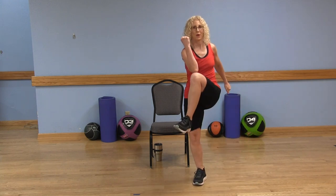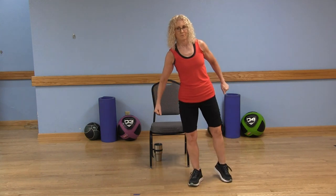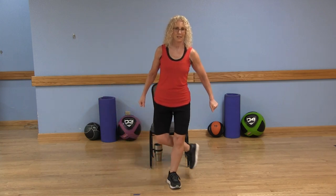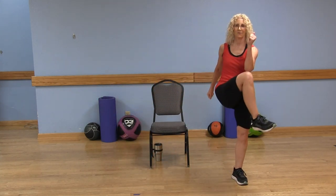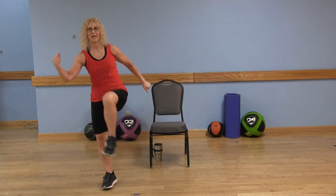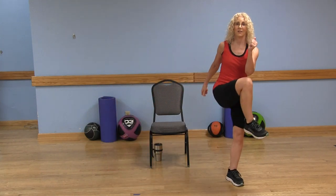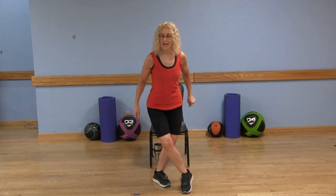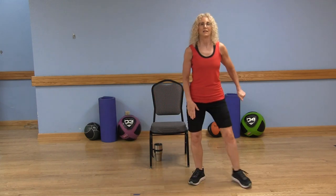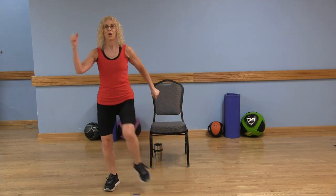Left knee, right elbow, right knee, step, step together. Okay, so right, left behind, right step, left knee. Step, right behind, left, right knee. Left, or right, step behind, left, left knee. Left, step behind, left leg, right knee. Right, step behind, left knee. Left leg, step behind, right knee.